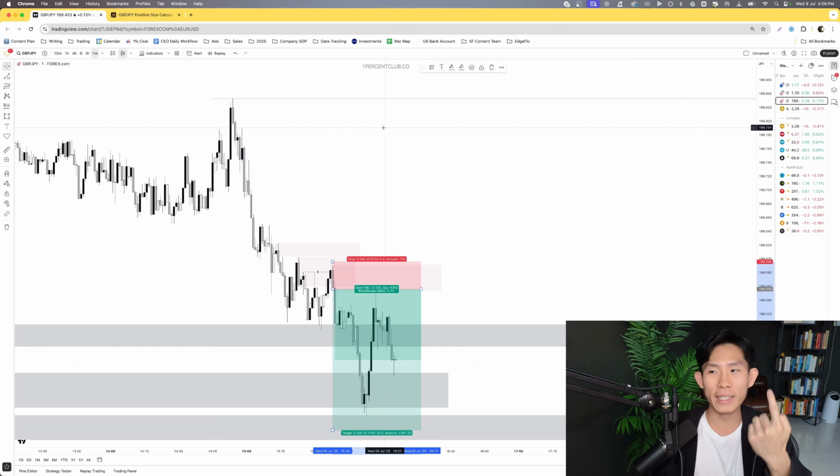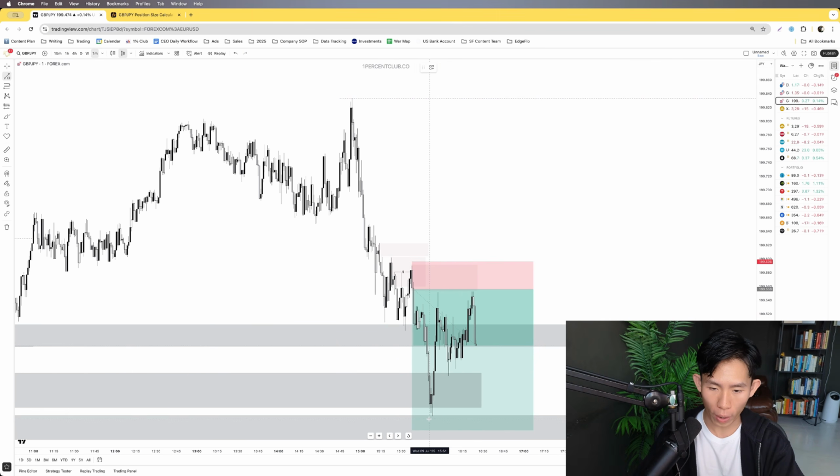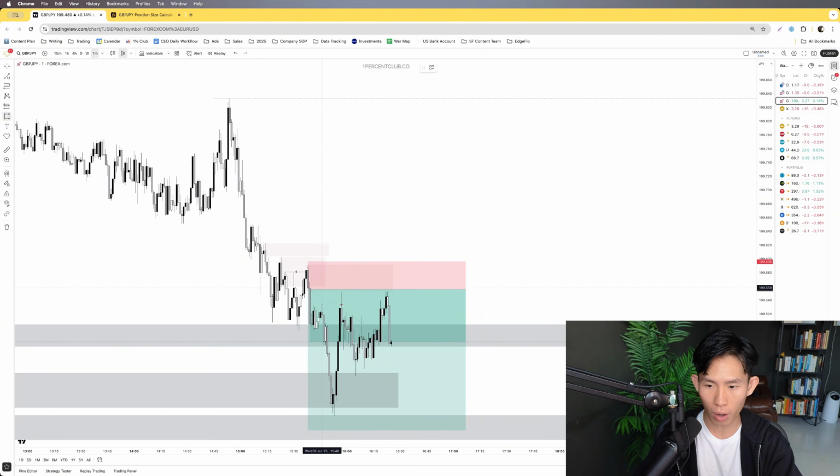Which is me doing my best to explain to you this trade and how we got to where we are right now. So over here, when this demand actually causes price to shoot all the way up here, understand that this is just short-term demand, right? For price to pull back, to gravitate towards the next area of liquidity. And the next area of liquidity is this next area of supply that we have up here.